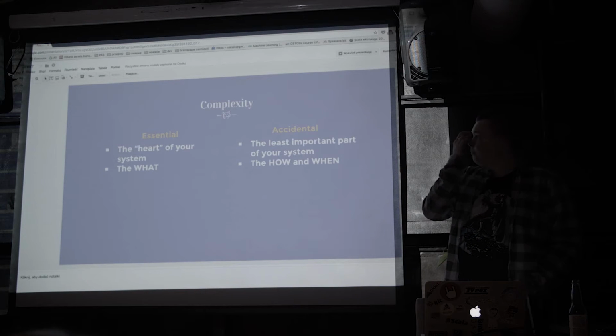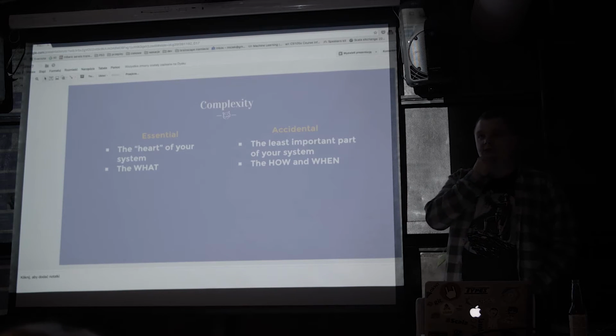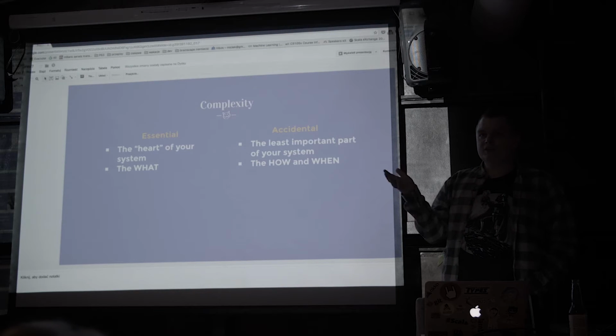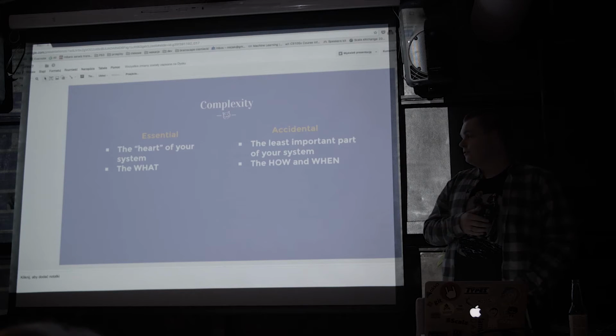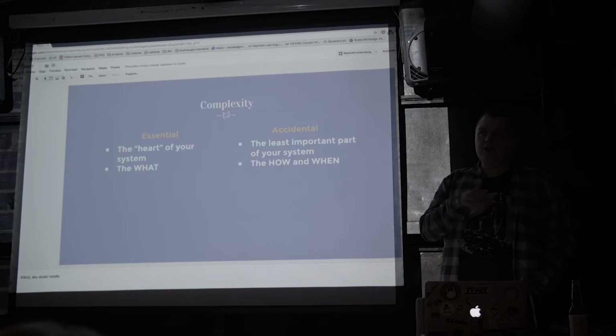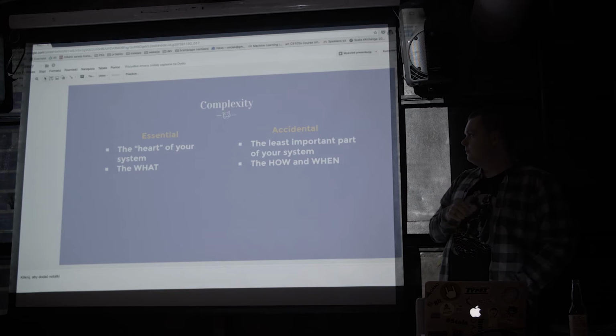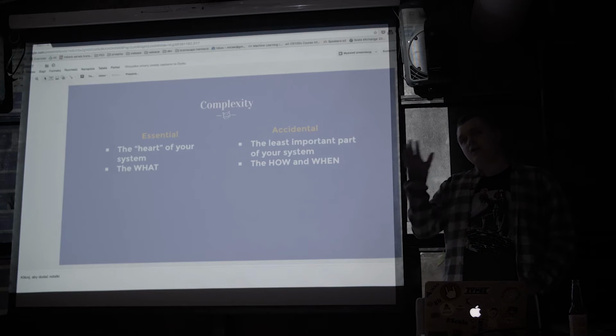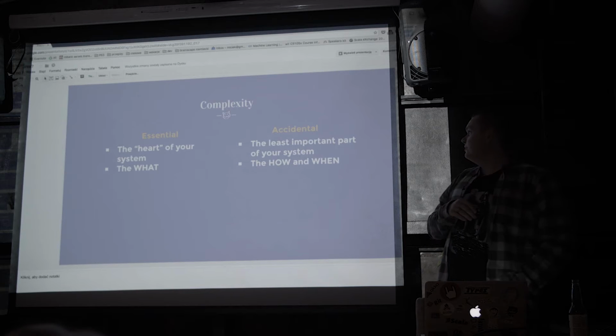They defined 2 kinds of complexity. Generally, we can divide complexity into essential and accidental. Essential is what the system is at its heart, its essence, the reason for the system to exist. So every function, every type that is really connected only to the heart, the real meaning of the system, is essential complexity. And all the other things are accidental complexity.